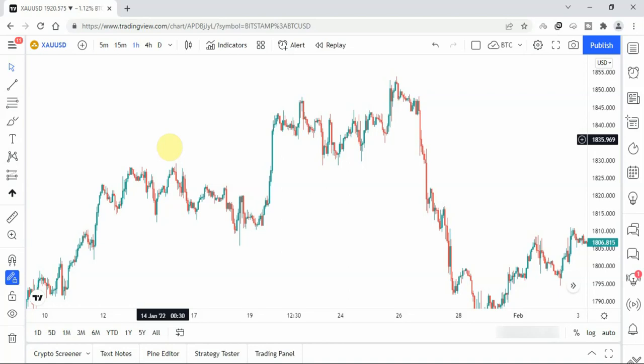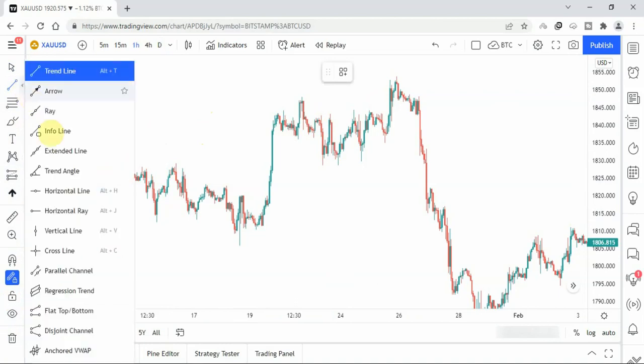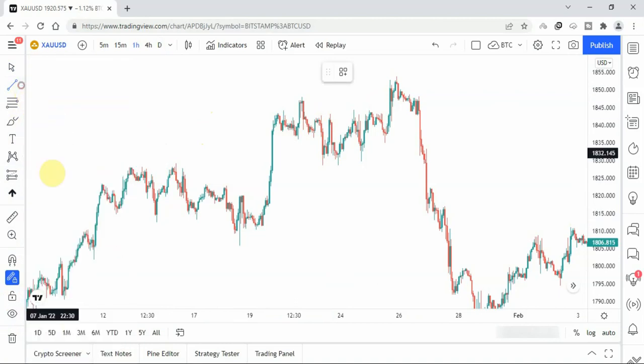Well, this is the main chart page of TradingView. This left column indicates the drawing tools. It may be difficult for you, and you may feel bad while analyzing a chart, and every time you need to draw a line or use a tool, you have to go back to these toolbars and click to use it.